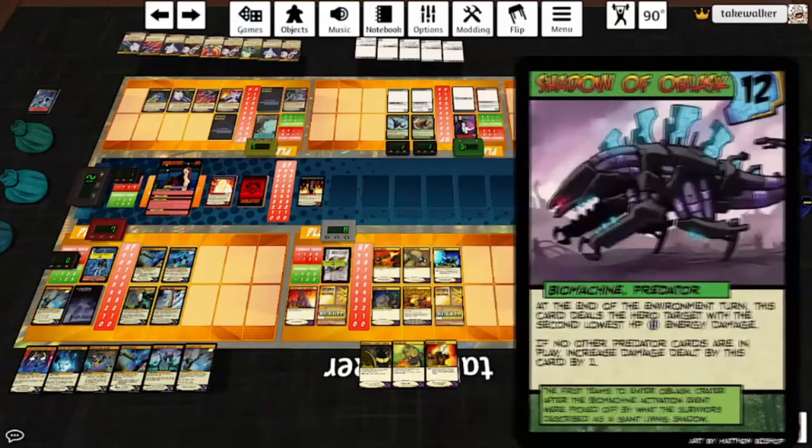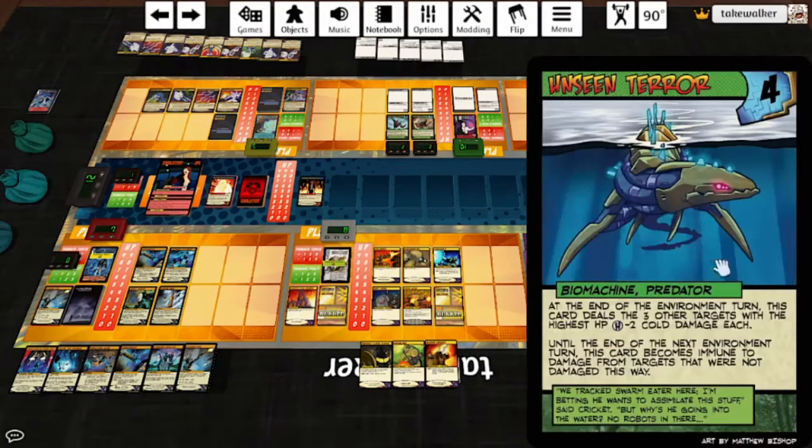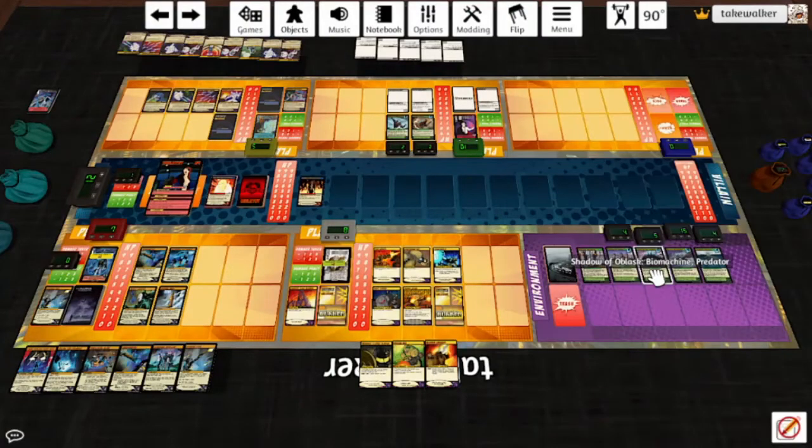Alright, destroy this card at the start of the turn. Let's see if we can play any of those cards we missed the first time around. Nope, Unseen Terror. Alright, that is too many predators, so the herds are scared. Shadow of Oblask hits the second lowest for 5. No, for 4. That is Terminus.